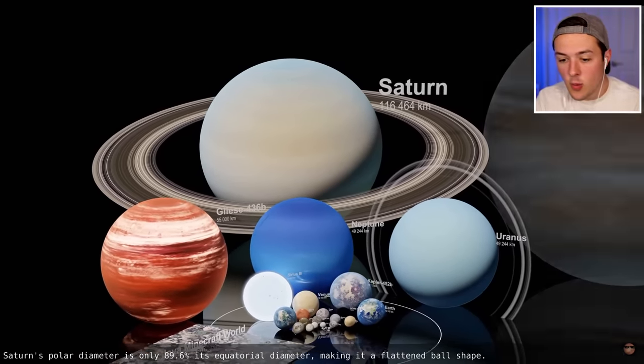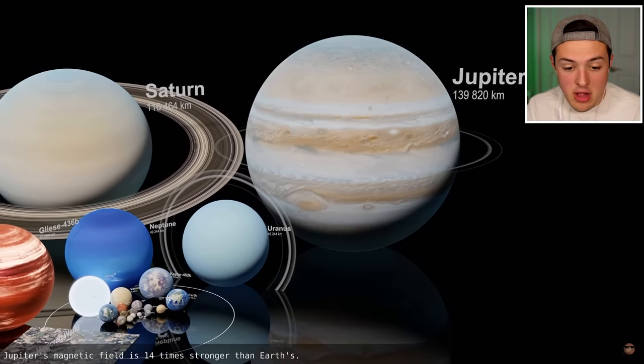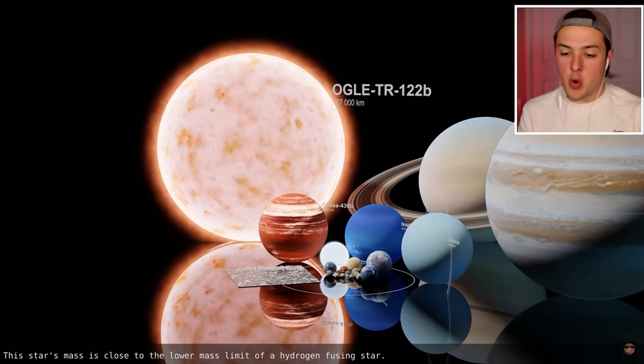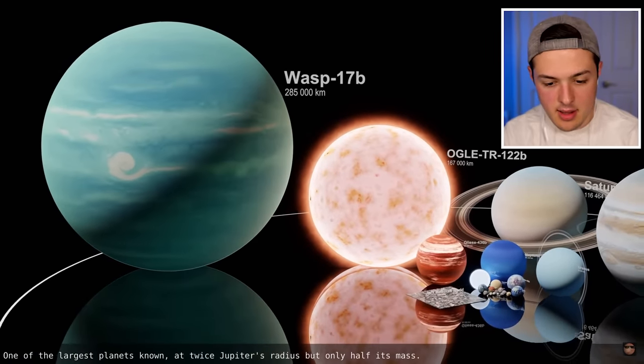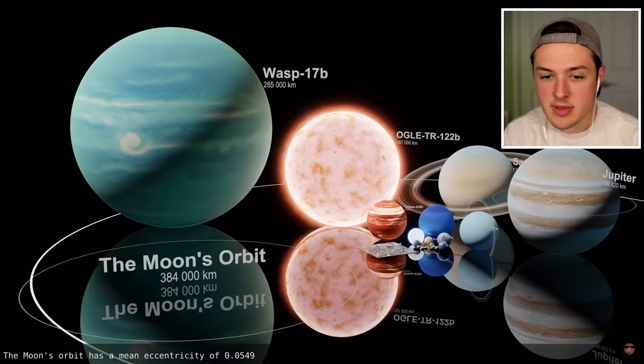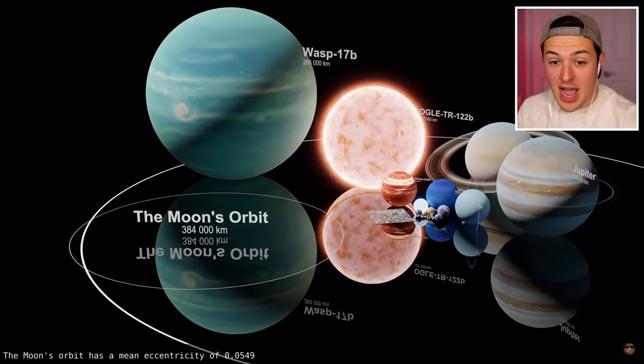What is Gliese? It is the first hot Neptune to be discovered. Oh wow. The Minecraft world. That's insane dude. They have a Java Minecraft world. Which I didn't even realize was bigger than some planets. It's crazy that we made something bigger than planets. Saturn. Wow dude. These planets are so much bigger than Earth. They make Earth look like a tiny little rubber bouncy ball. And it's like a giant basketball. Wow. Twice Jupiter's radius. WASP-17b. The moon's orbit is a little bit bigger than that ginormous planet.